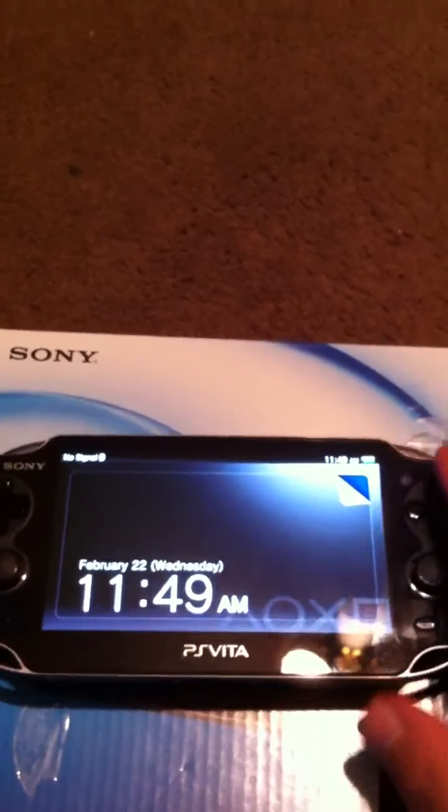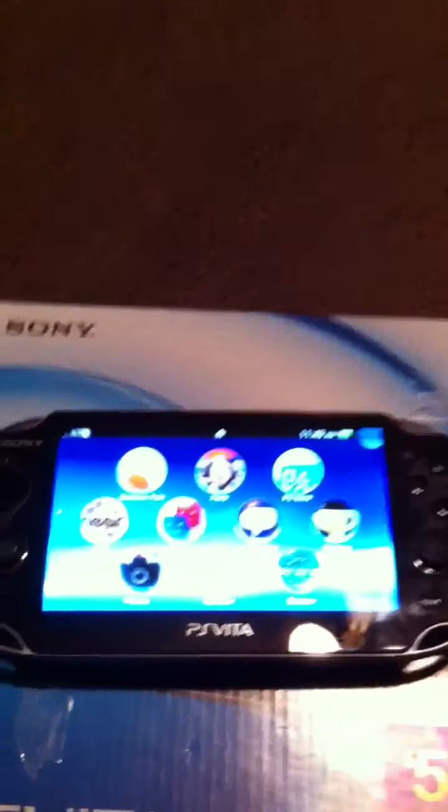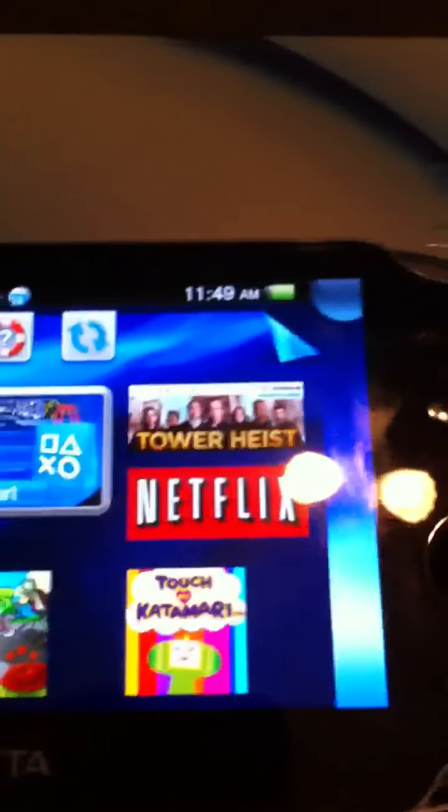You get this little touchscreen right here and you just gotta open it like that. Now you've got the different apps on here — kind of cool. Let's say if I want to go to the PS Store, just click on that and here I am in the store. If I want to go to different places, got the home button, just hit that and automatically got our choices of where to go.